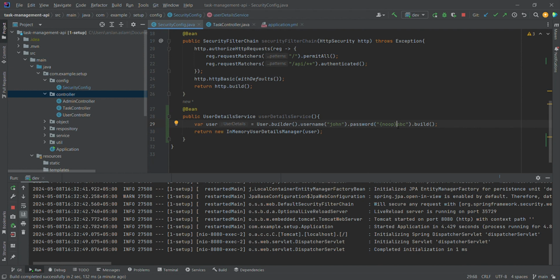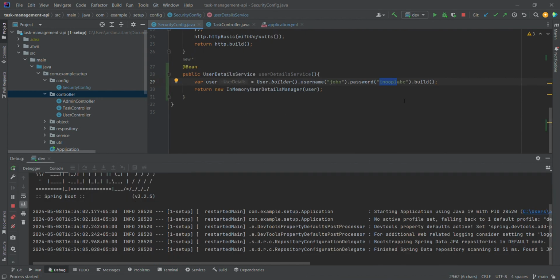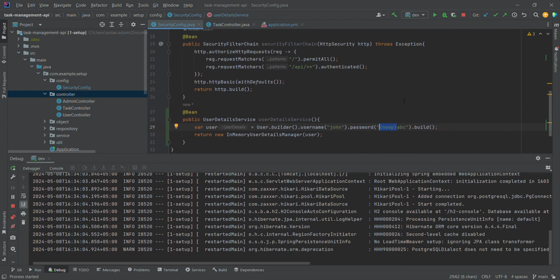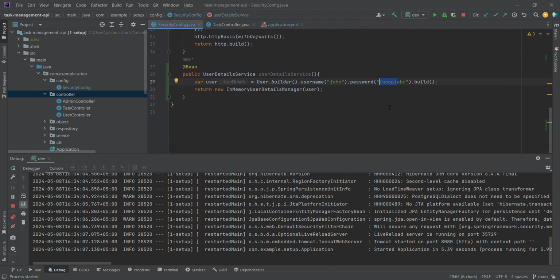But if you're using the plain password, you have to make sure that the code understands this, and you have to add these things. After this you can run it again, and this time it will work. Without this it will not work, because it will try to decrypt the password and look for the password encoder, does not find it, so the code will not work.